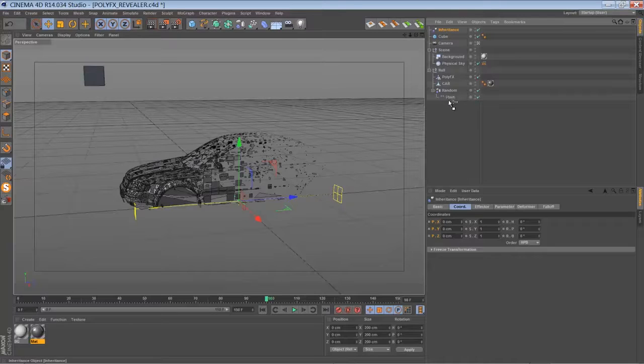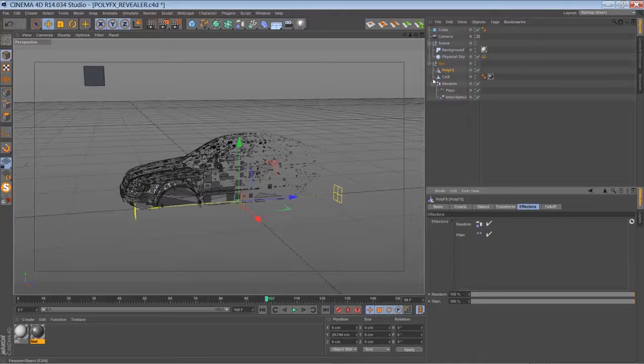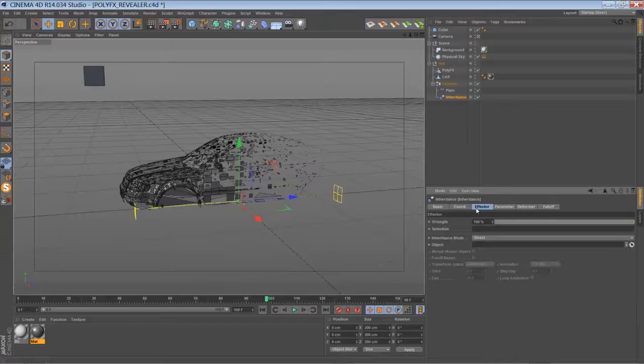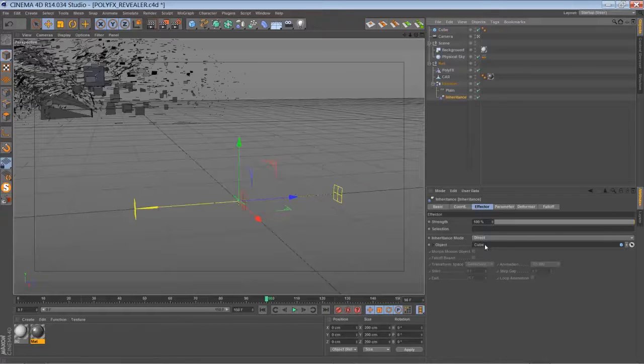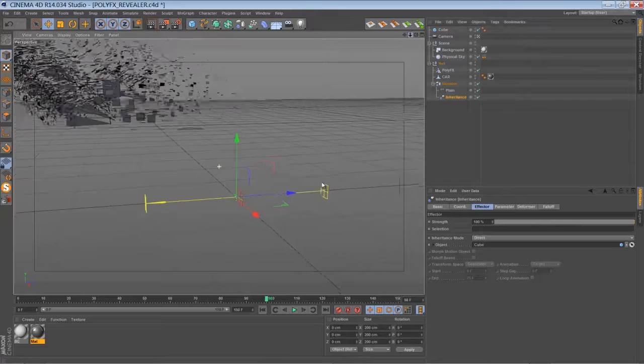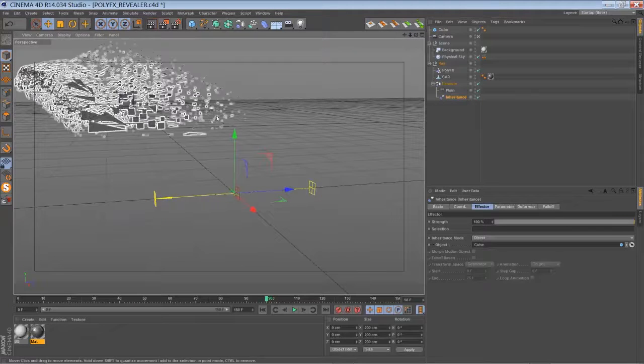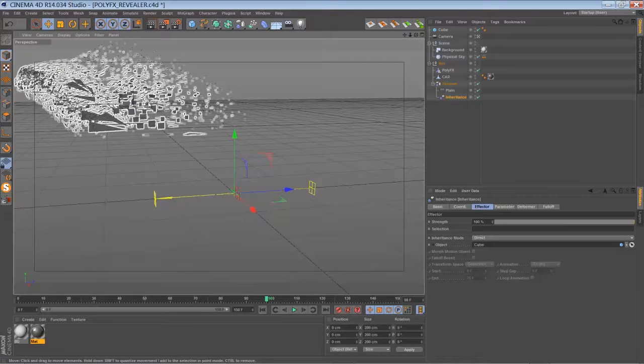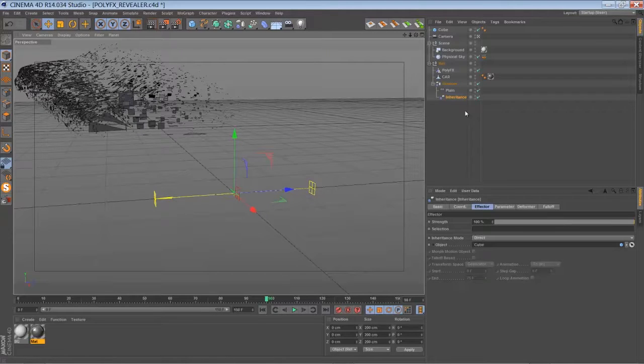Make the Inheritance-Effector child of the random effector and add it to the effectors panel of the PolyFX. Now tell the Inheritance-Effector to use the cube we've created, and once you've done it, all of our polygons will just jump to the position of the cube.